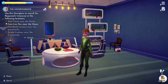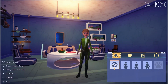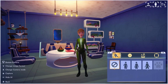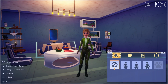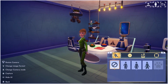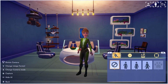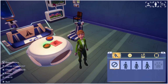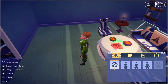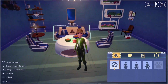Obviously, it's not always possible. And this is something I've just been trying a couple times, so maybe take this with a grain of salt. But I have found that if you take a picture that isn't dead on and plays with angles, you can get some pretty cool pictures that way. Don't just have it be generic. Even try going higher up, as high as it will let you go. Try playing around with your camera. Don't be afraid to play with your camera.